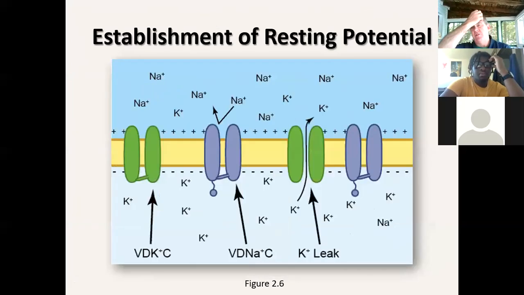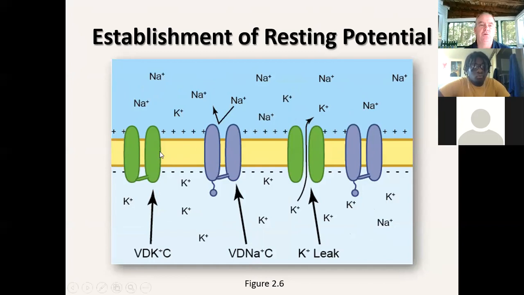Okay, this is how you get your action potential. So you've got your membrane potential. What's going to control the membrane potential is which ions are moving through it. Normally, your voltage-gated sodium channels are all closed. These blue ones are sodium channels. They're closed, sodium's not going through, so sodium doesn't affect the membrane potential much at rest.